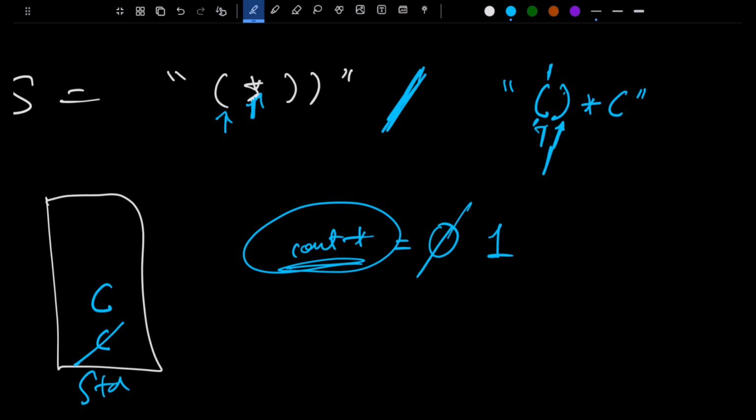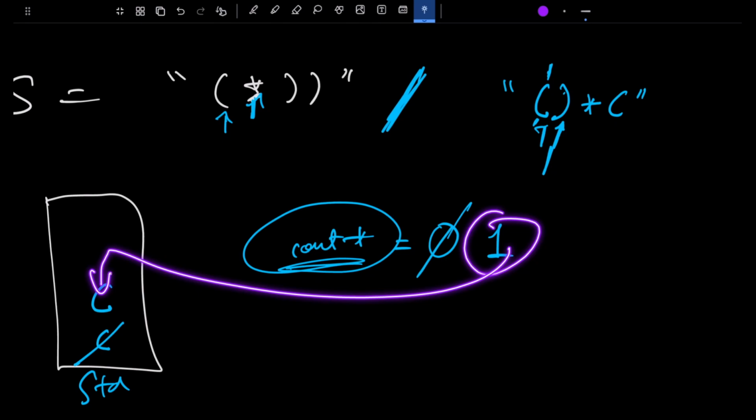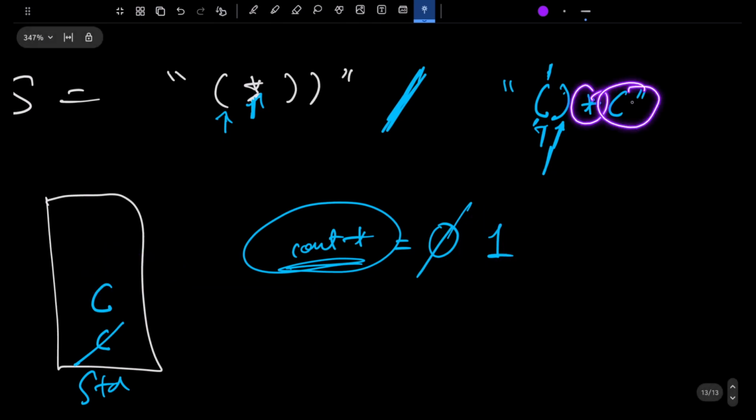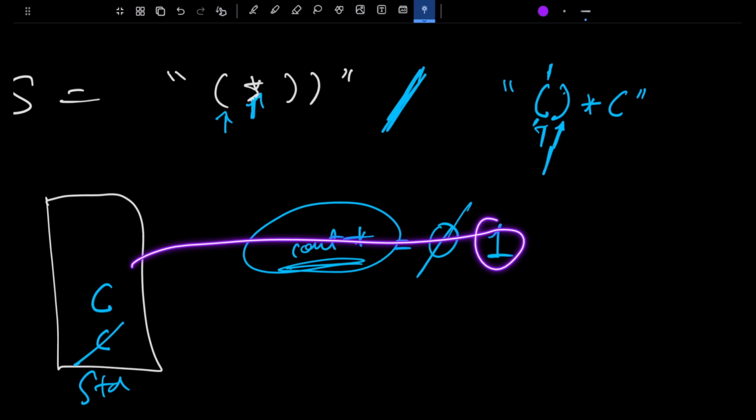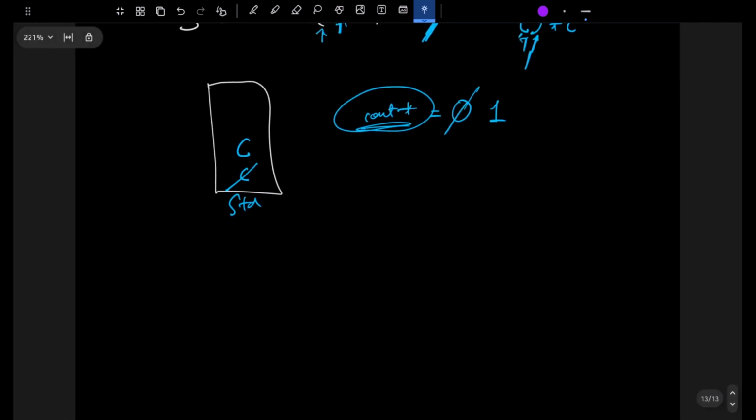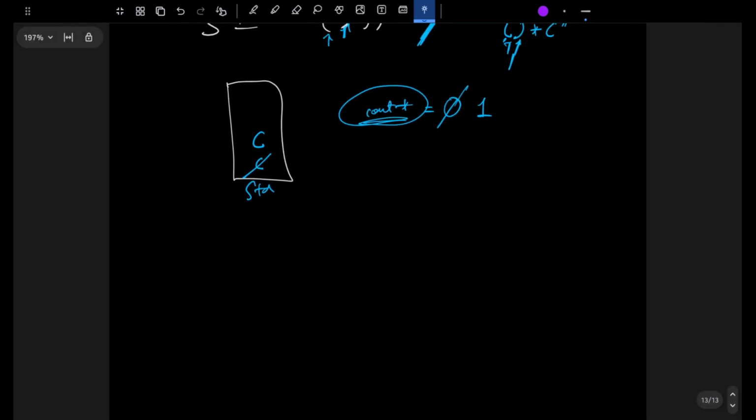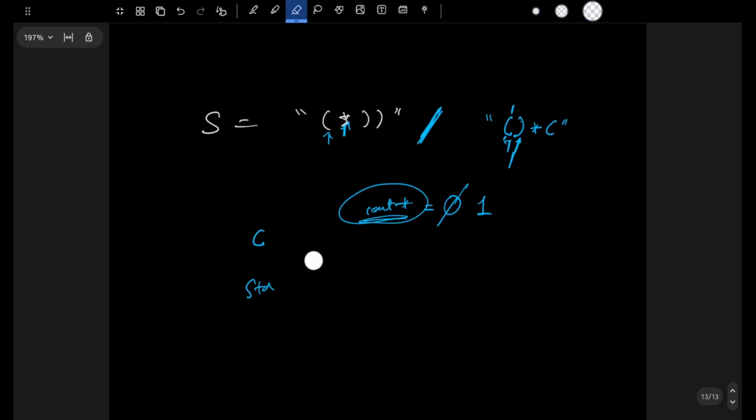Now I can use this star to make a closing bracket, but this star is coming before this opening bracket. If I use it as a closing bracket, this would be valid and the output should be true in this case. But since this star comes before this one, I cannot use a single stack. I need a two-stack approach. I can use the same strategy, appending my opening brackets to this stack. So I have something like this.